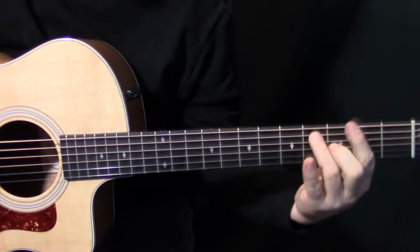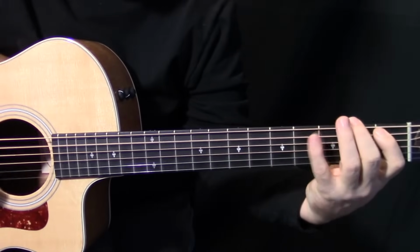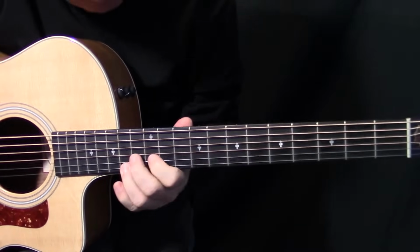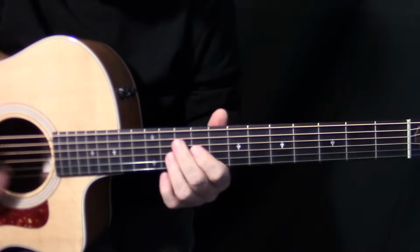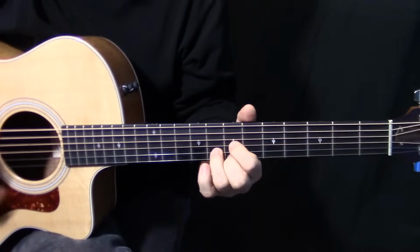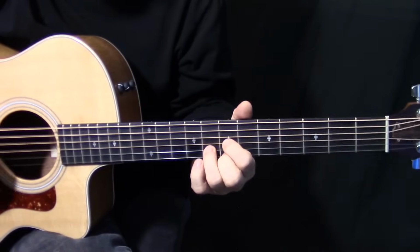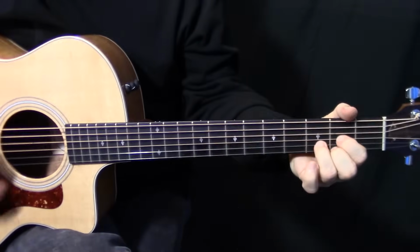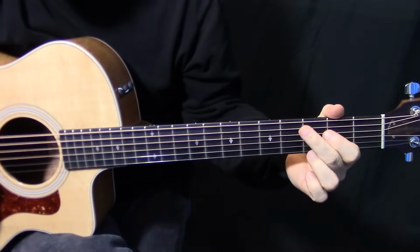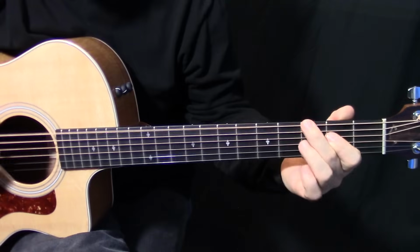Okay, so coming out of that vamp into that, right? Okay, and then another verse, right? And then that verse will end, and the only other thing we need to learn now is the ending. And it's that part that comes out of that last verse.